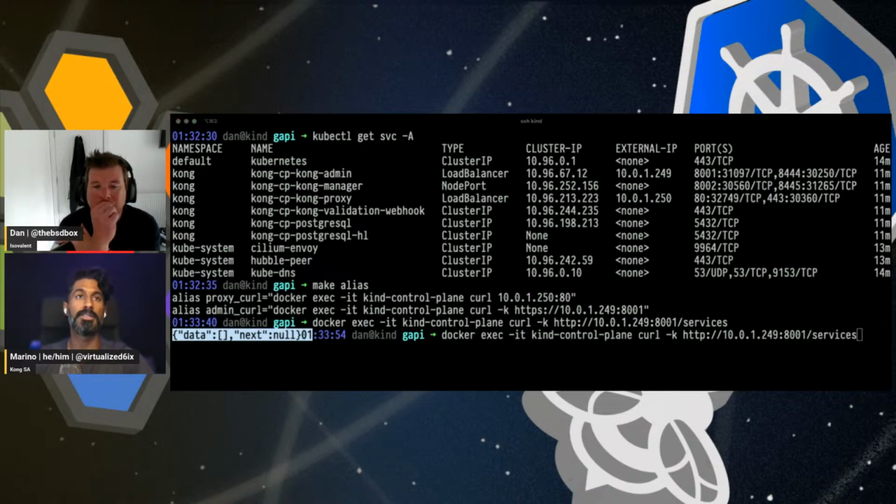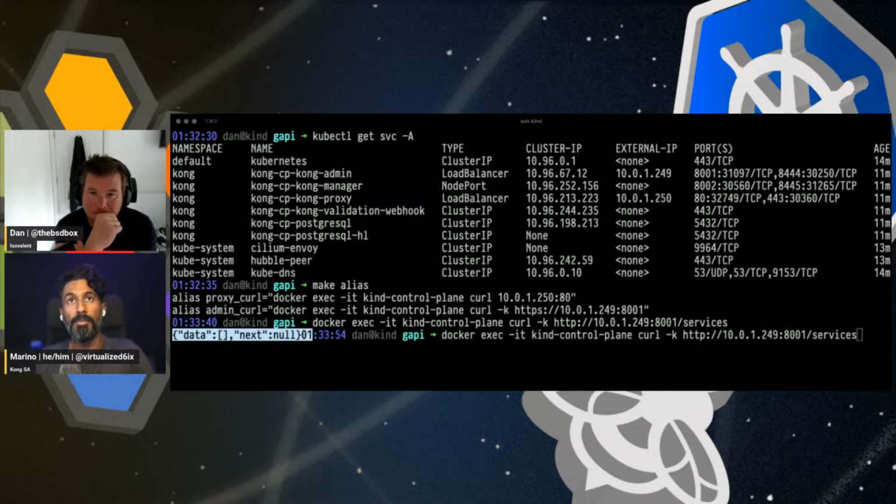You would pair decK with a YAML file, and that configures Kong. Like you would pair kubectl with a YAML to configure Kubernetes, you would pair decK, another CLI tool, with a YAML that would declaratively configure Kong. So that's just another way, especially if you're working with GitOps or Argo CD, or you're trying to feed this into your CI/CD system for testing or regression work or something of that nature. That's where the declarative stuff really comes in handy.